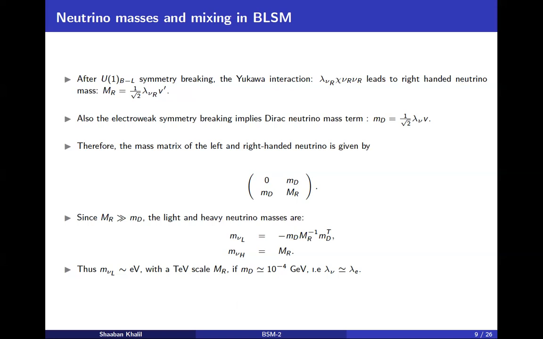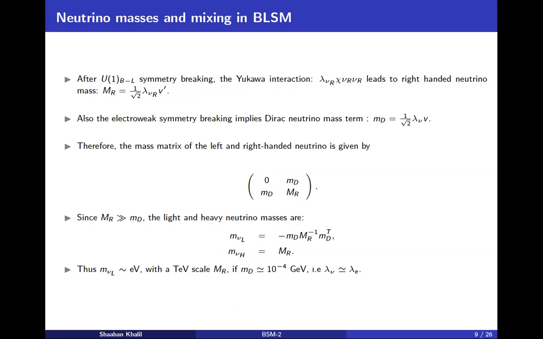We call it neutrino L now, where L stands for light, and neutrino H, which stands for heavy. So the neutrino heavy is essentially MR plus some correction of order MD over MR, as you can see. So it's essentially MR. This is neutrino heavy, so the neutrino heavy is essentially the right-handed neutrino. Now the neutrino light is given by MD squared over MR. MD squared over MR.